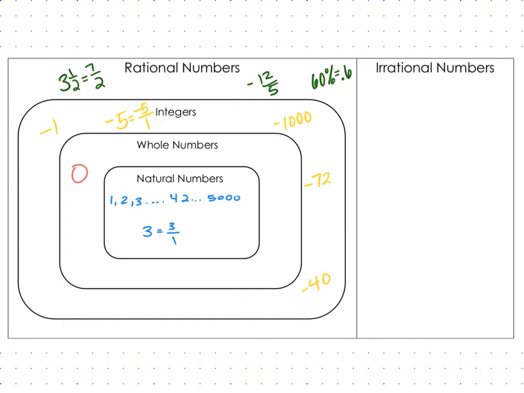Notice I kind of corrected myself. I didn't say fractions and decimals because yes, there are some decimals, but all of the decimals in this rational number group can also be written as fractions, which brings us to the new group that we are studying in 8th grade, which is our irrational group. Now, these numbers are numbers that cannot be written as fractions.